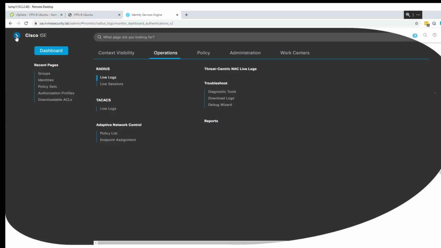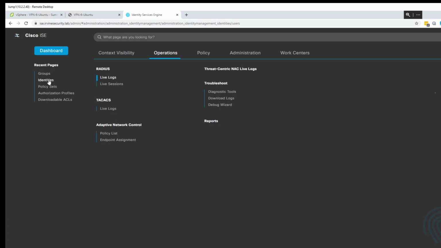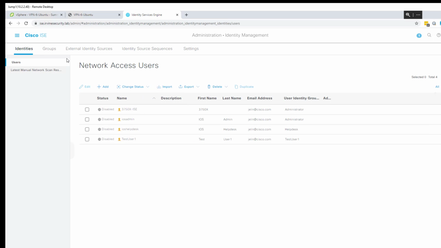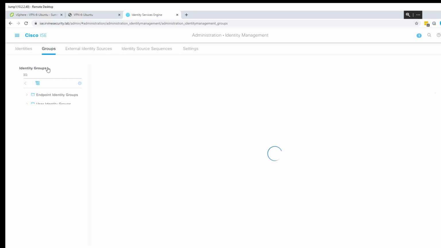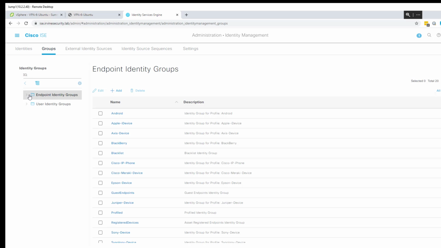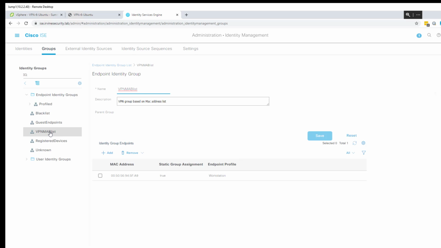So I'm going to go to my ISE and go to the identities group. And within my endpoint identity group, I have a group that I created called VPN MAB list. And if I go to the VPN MAB list, my Linux machine is currently not in there. So let's go back in there and hit add.